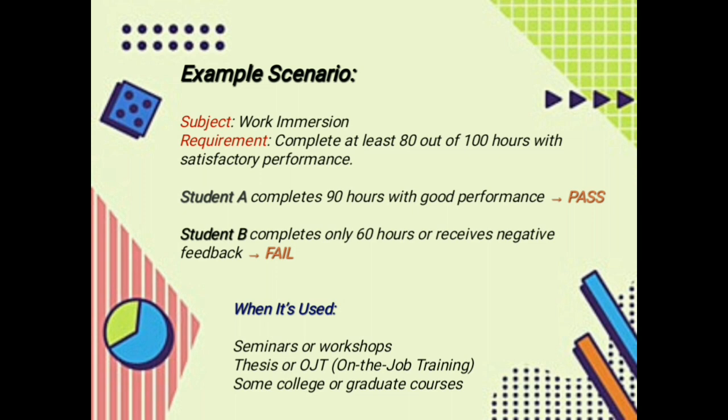So we have here example scenario. So sa subject, for example ngayon yung work immersion, then yung requirement niya is para ma-complete niya at least 80 out of 100 hours with satisfactory performance. So sa student A, na-complete niya yung 90 hours with good performance. So meaning to say, nakapasa siya. So sa student B naman, na-complete niya lang only 60 hours or naka-receive siya ng negative feedback. So meaning, nag-fail siya.